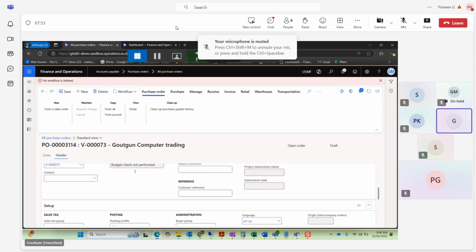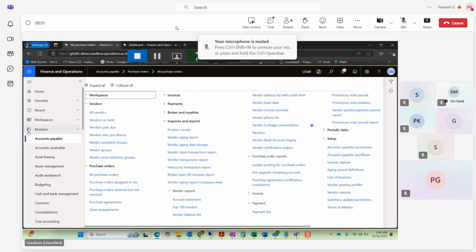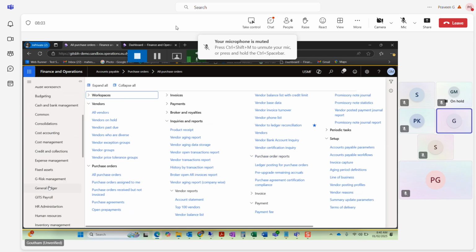One minute. Let me disable this particular workflow. One minute. Let me recreate it or let me use some other purchase order.